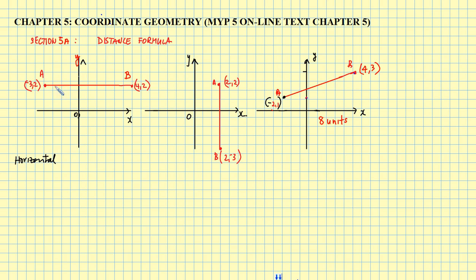Now, because what is changing here are the values of the x, our values of the y remain constant, and so we're going to be dealing only with the change in the x values. Okay, so our change in the x values are going to go from -3 to 4.